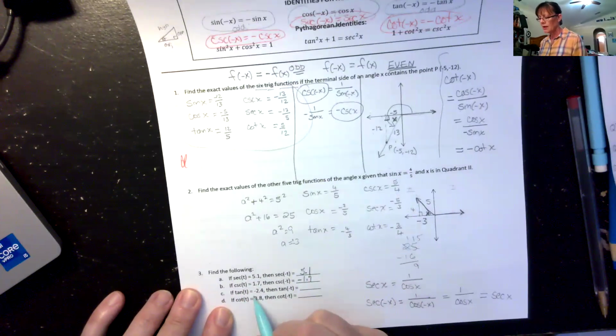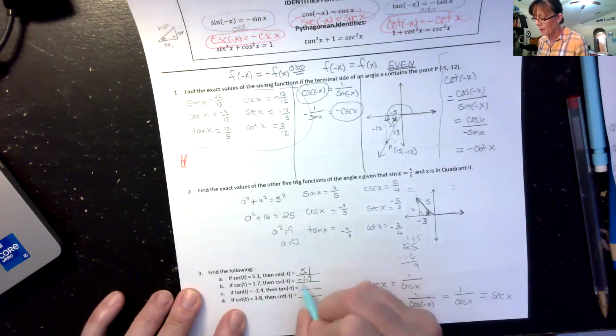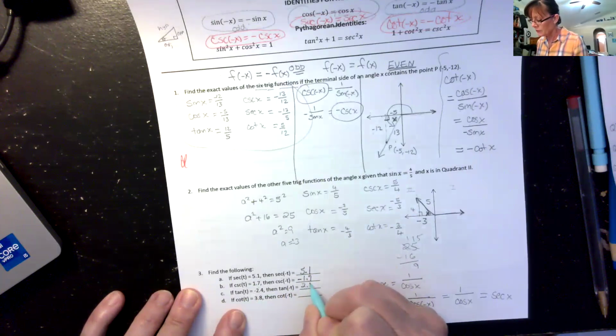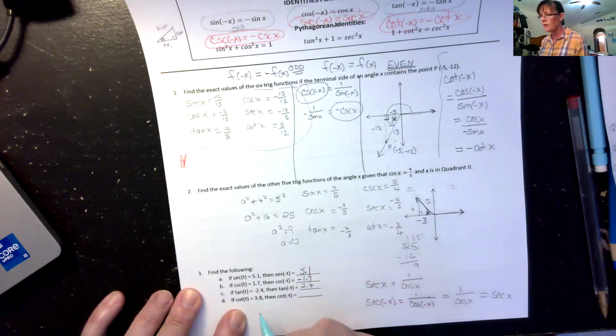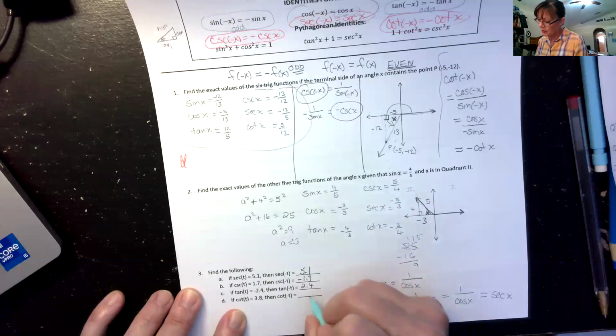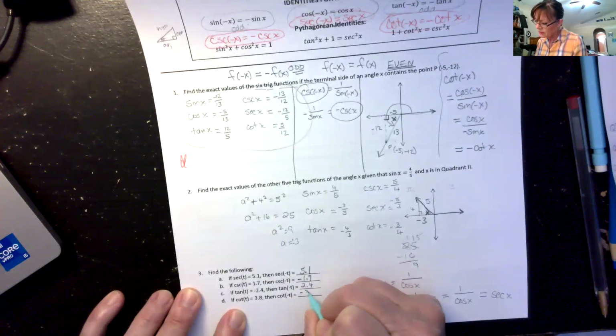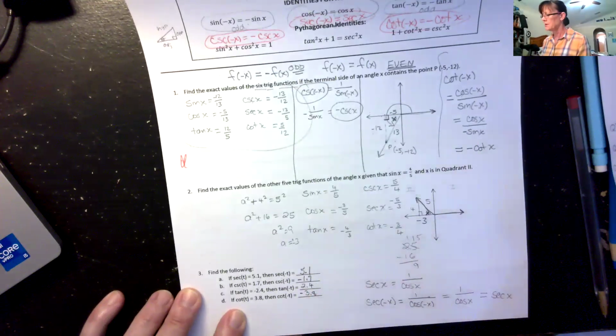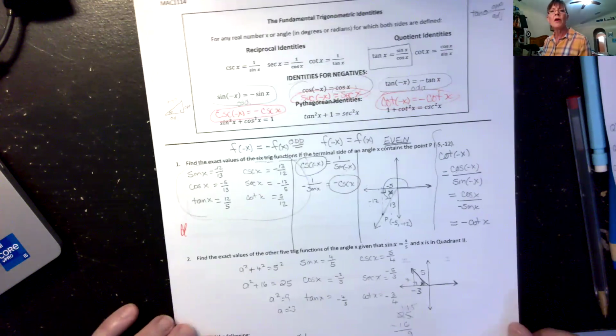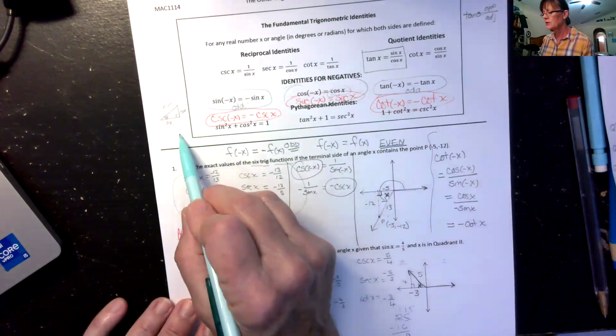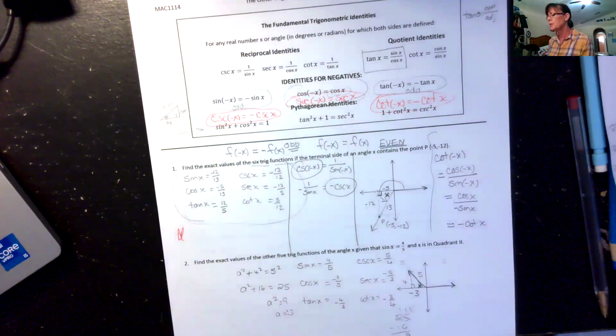The tangent of t is negative 2.4, then the tangent of negative t, since this is an odd function, would be positive 2.4, because it's going to be the negative of negative 2.4. And if the cotangent of t is 3.8, then the cotangent of negative t would be the opposite of that, negative 3.8. All right. On the next video, we'll have a look at these last three identities, which are very important, the Pythagorean identities. But that's enough for this one.